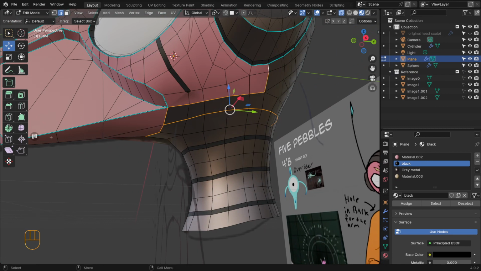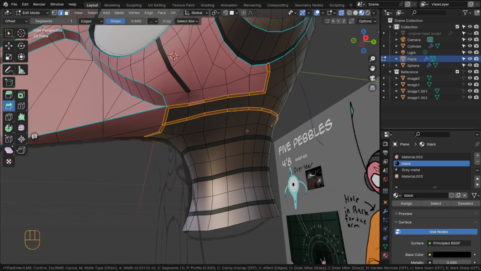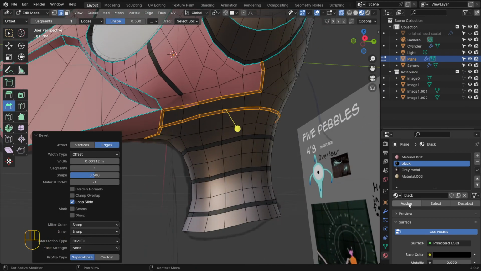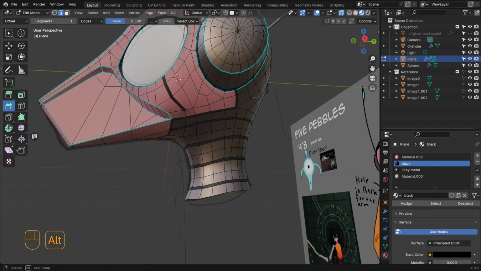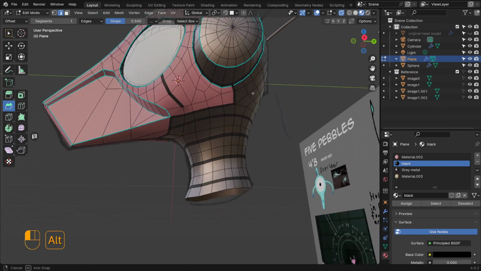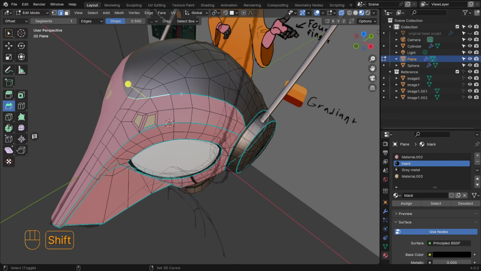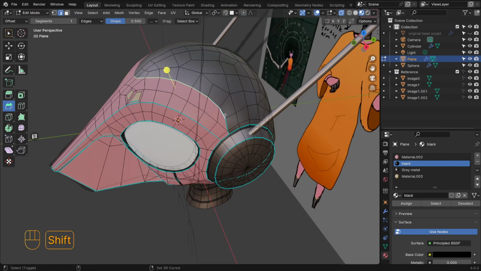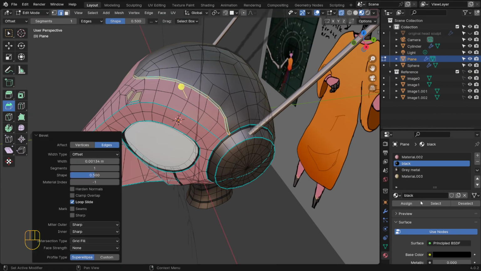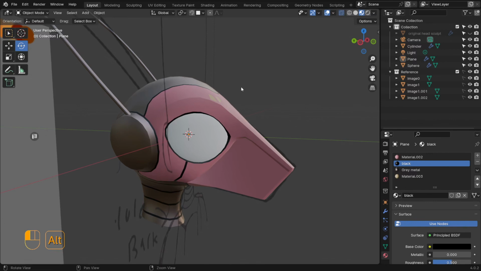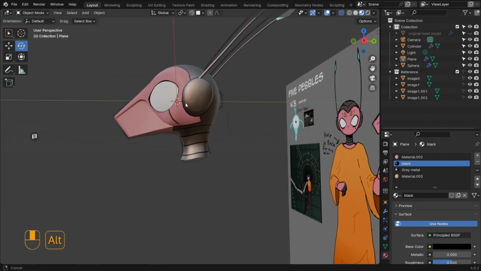So you could do another bevel to create those edges, and then assign the black that way if you like. You can do the same thing across the top here. So that looks like. There you go. That's good enough for now.